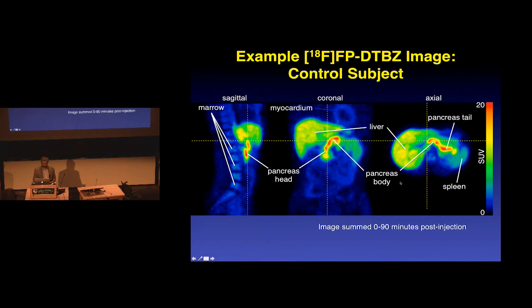And nicely, the red area, again, is the pancreas. This is one where the rat results and the human results came out very, very similar in terms of uptake and distribution. We don't always get that. In terms of the topology, you're seeing liver uptake here. We're seeing spleen there. You see a little bit of kidneys and a little bit of heart. This is the bone marrow. Bone marrow tends to accumulate a lot of what we do. It's not the spinal cord. Otherwise, it would be a continuous readout there. So that was a healthy control.